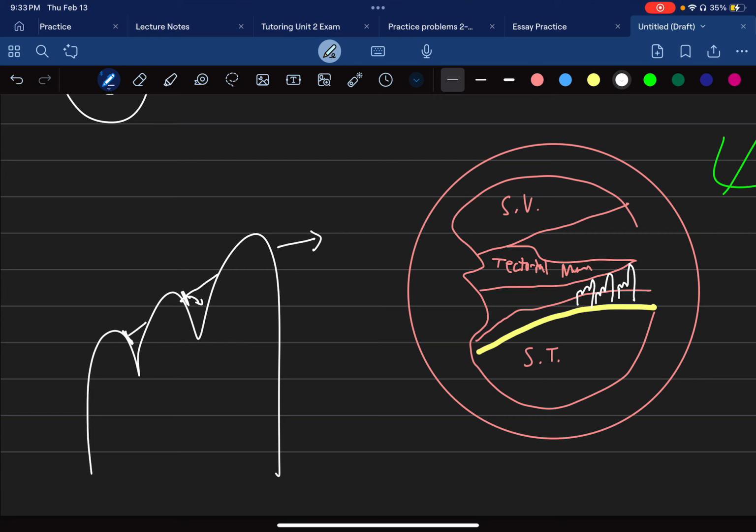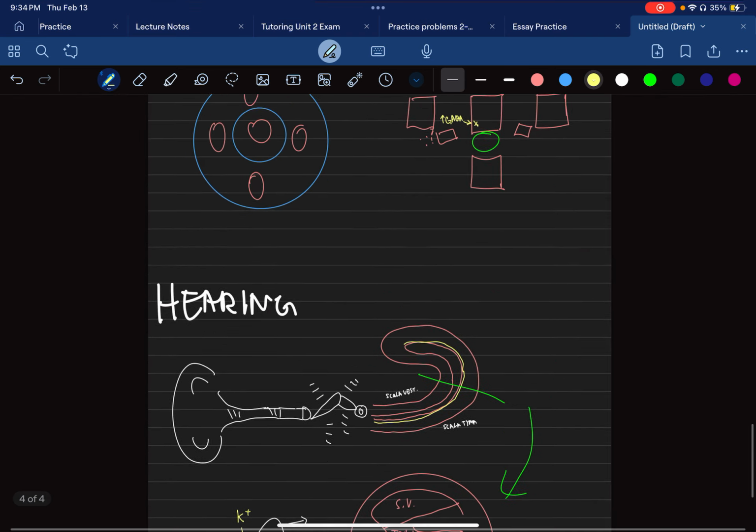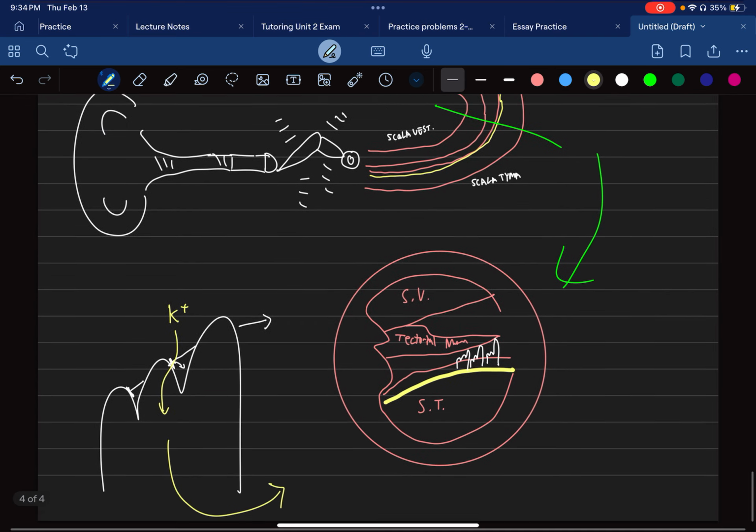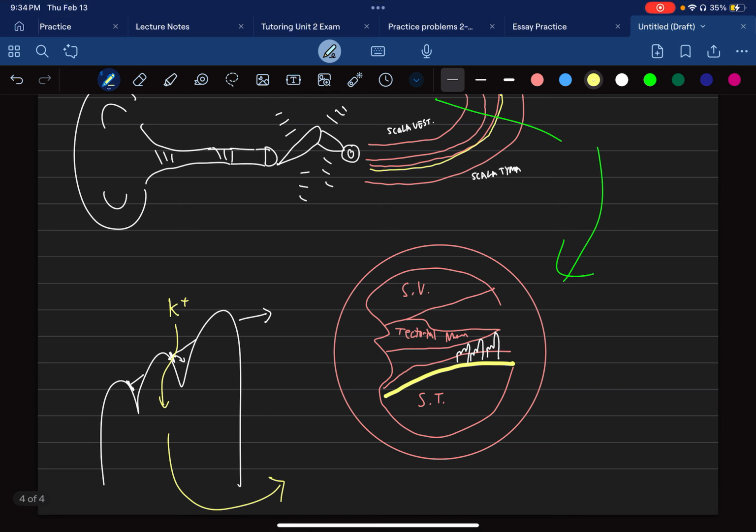And that's going to allow for calcium to enter the cell, hyperpolarize, and then it's going to run out below into the scala tympani. And that is what's going to cause action potentials that are going to go to our brain and be interpreted as sound.